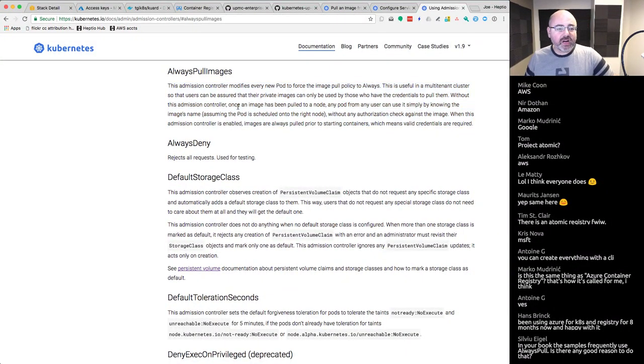So this admission controller modifies every new pod to force the image pull policy to always. This is useful in multi-tenant clusters. So essentially what I said. If you use this admission controller, then it'll essentially whack everybody to be always pull. And so that ends up being a way to mitigate those security issues. Now, it turns out that it'll slow down startup time a little bit, but if the image is already pulled down, it'll essentially be a no-op. It'll be a permission check, make sure everything's up to date, and then you'll be off to the races. So if things are already cached, you're not going to be transmitting a lot of data.